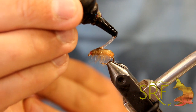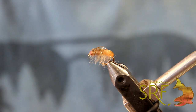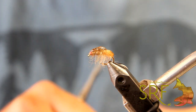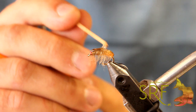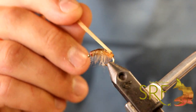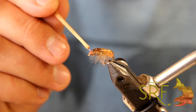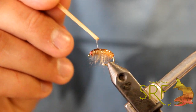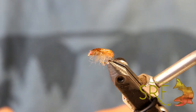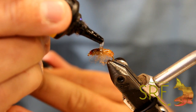Come in and put a pretty generous dab on the top. And then grab my handy dandy toothpick here, or your bodkin, and just spread that out evenly over the top there, coating all that scud back. Okay, once we kind of got that all coated and nice where we want it, we're going to come back in with a little bit more, just on the front end here to build up a little bit more taper.